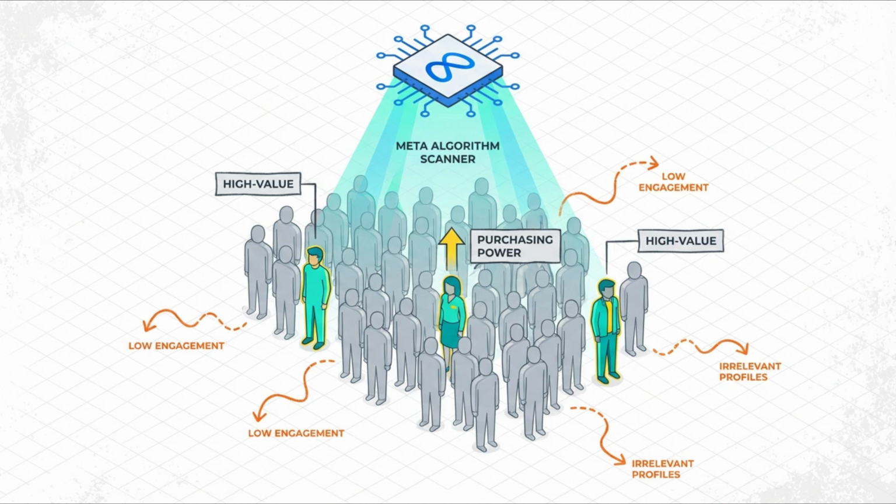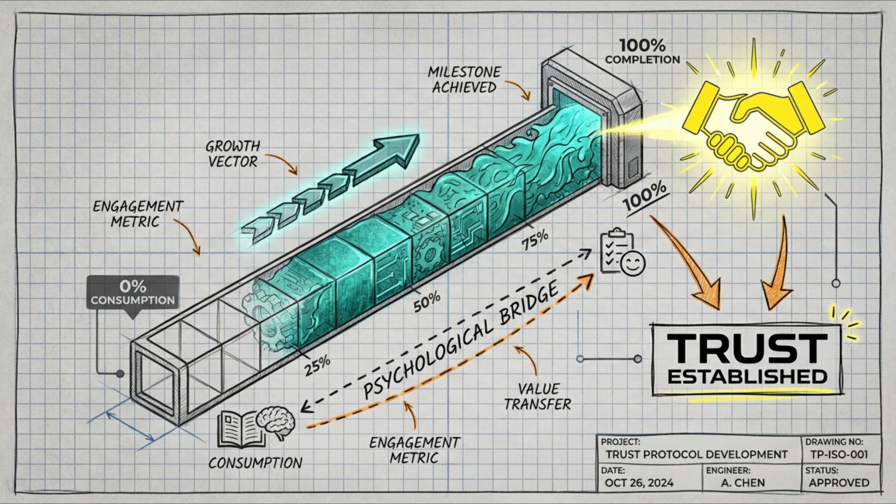All right, now let's have a look at the product. A tiny course is strictly 20 to 30 minutes. Why? Because consumption correlates with trust. A finished course is a psychological bridge to a higher ticket upsell. It doesn't exist for its own right. It exists to sell you more things.